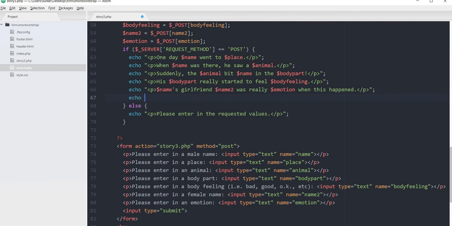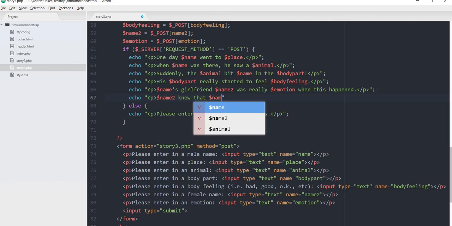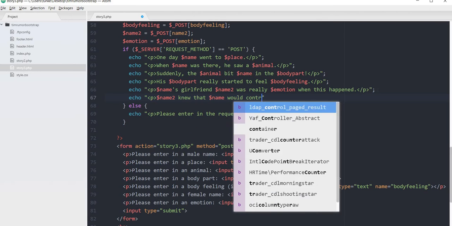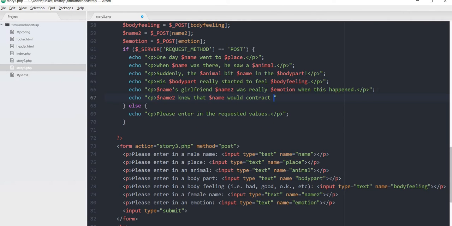Okay, so let's keep going with the story. This is getting good. So we'll do name 2 knew that name would contract, we'll name a disease from the animal. Okay, so we need a disease.